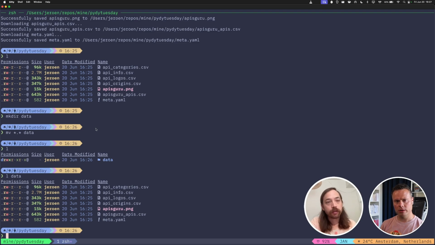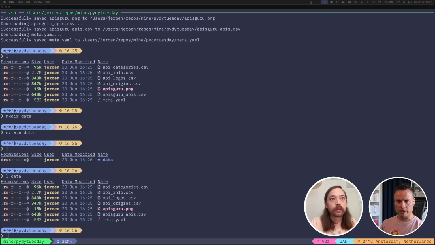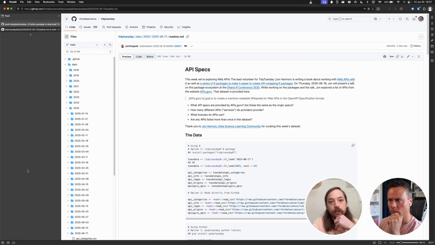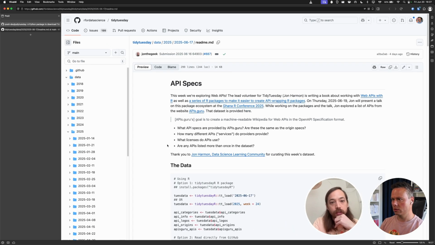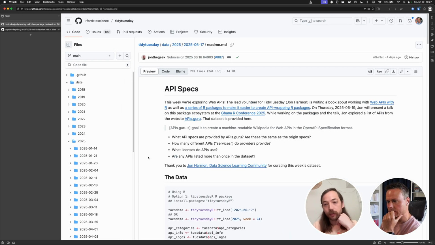Yeah, that makes sense. If you go ahead and look up the documentation, it might not be in this repo, but if you go to PyDyTuesday, the R variant of this, I cracked it open because the actual datasets, I believe, are similar. Oh, cool. What do you have? You sent me something? Yeah, I cracked open the PyDyTuesday link with the table. Oh, there you go. API specs.